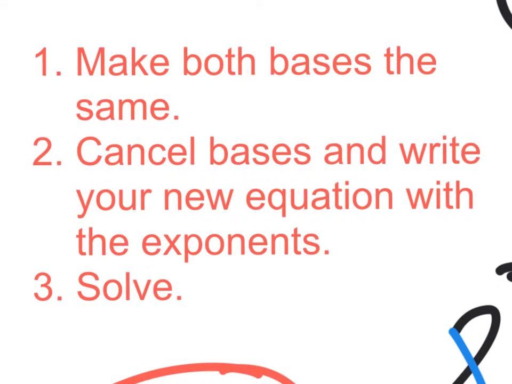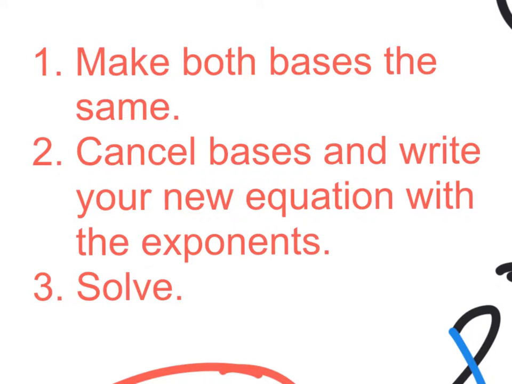So let me jump to the steps again. These are the 3 steps that you're going to have to do solving any exponential equation or any exponential inequality. You want the bases to be the same, so we're going to have to manipulate bases using exponents. You manipulate bases till both sides have the same base, and then you can cancel out the bases, then the exponents come down, and then you can solve your new equation.